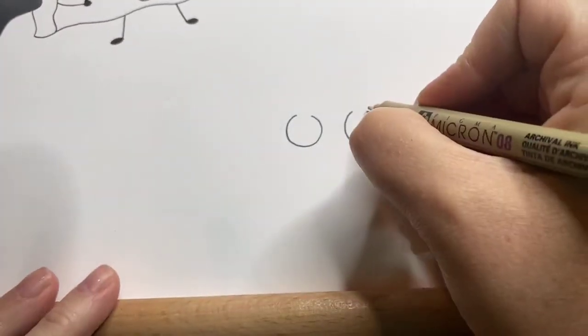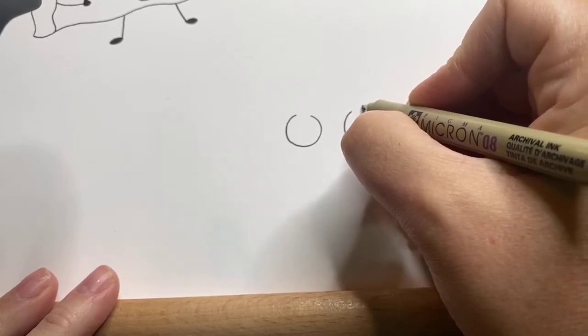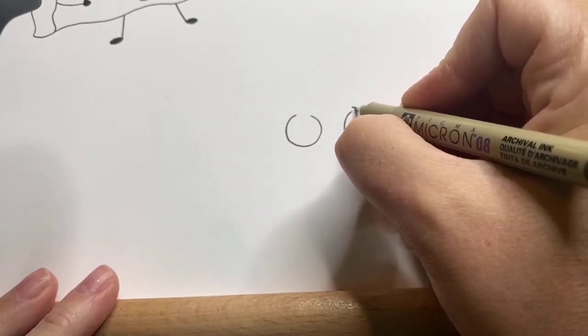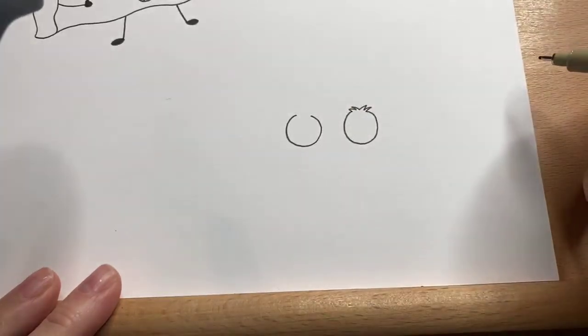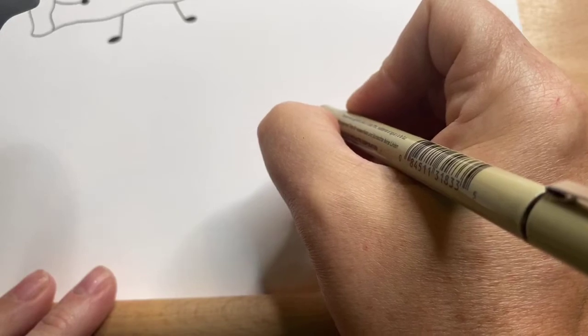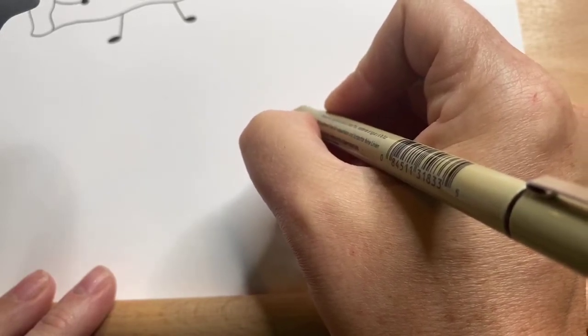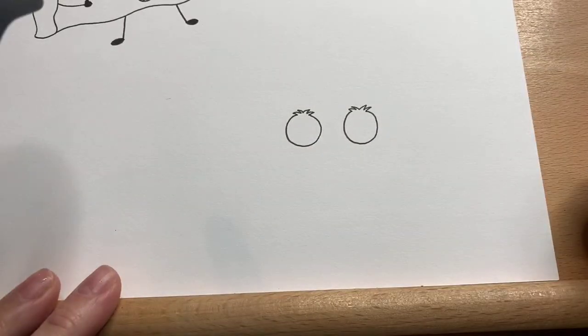So on the top, you just do these little zigzags. I kind of did 2 to the right and then 2 to the left. The little blueberries always have that little top. And as a cartoon drawing, it's cute because it kind of looks like hair.